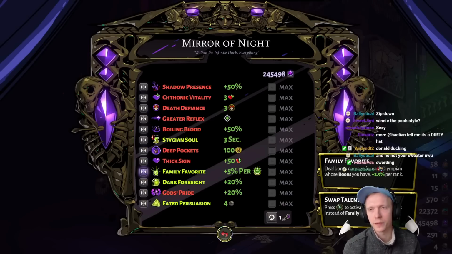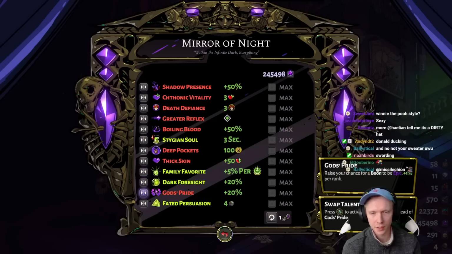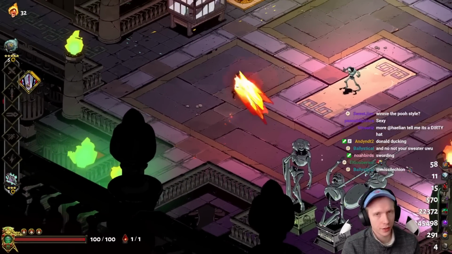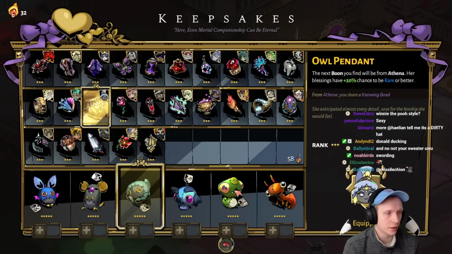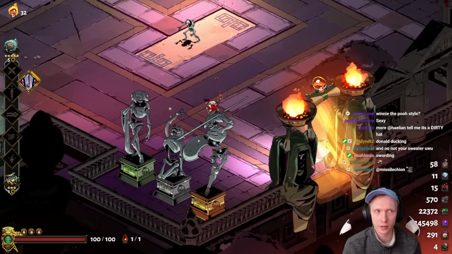Probably gonna do family favorites because the gods we really want are mostly Artemis and Athena if we're doing 32 heat, and it's just 2 RDF privilege status going on here. So family faves, God's Pride, because dual boons don't matter as much. I am actually gonna do Athena's keepsake because if you're doing 32 heat, you want Athena's dash for every single run ever, basically.